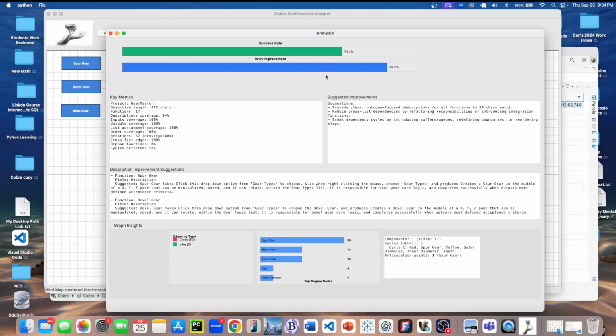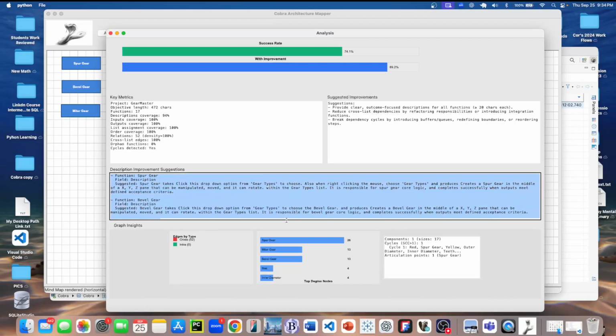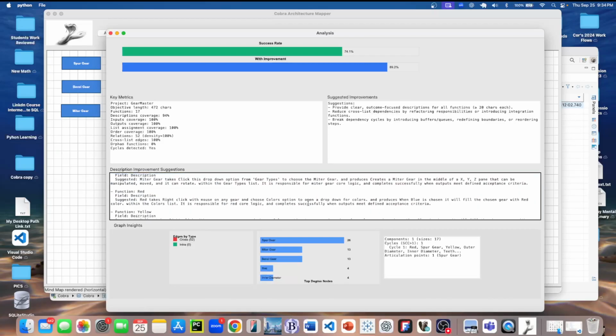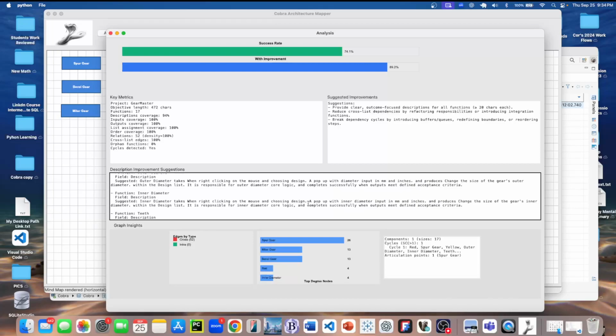So we have a lot of things happening here. Basically, with the information that we've entered, our success rate is about 3/4. So with the suggested improvements, here's a quick synopsis of them. And at the bottom, it actually advises us where we can touch upon those improvements and just copy and paste them in.